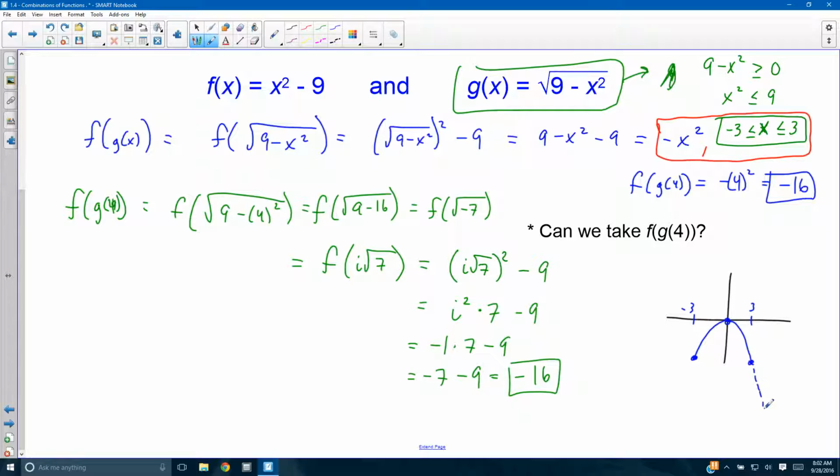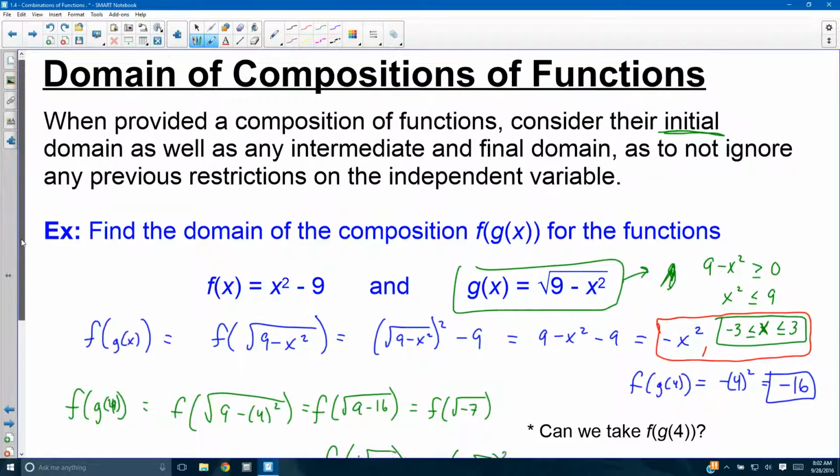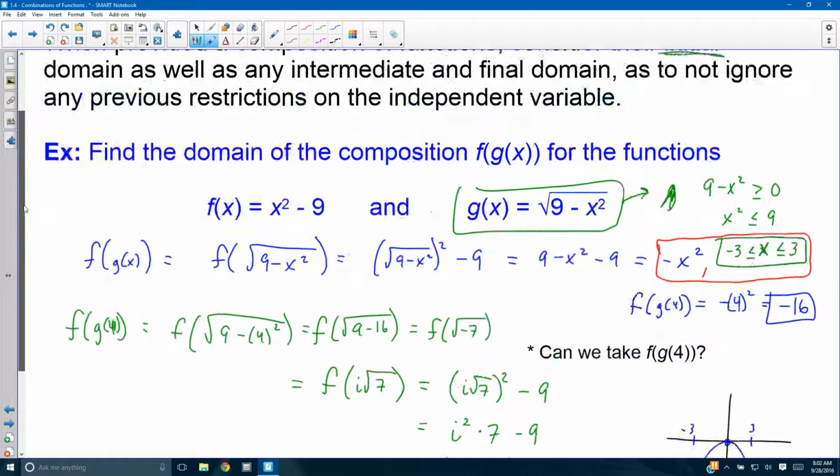I can't keep going here because there are no values that exist in the real number plane. Those are not a part of it. So all I will get is just that graph right there. So I have to be very, very careful about what was happening there, that I did take the g of x first, and I have to remember its domain when considering doing stuff. Because if I'm going to take the g of 4, I should not be getting a good value out. This is a no-no. We should not be using this in this particular case, even though it did give me the same value out, because imaginary numbers still help us a little bit.